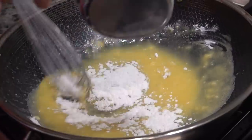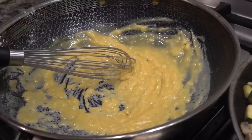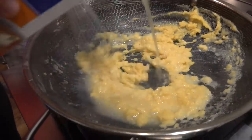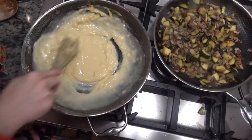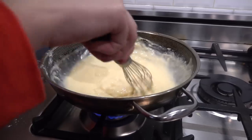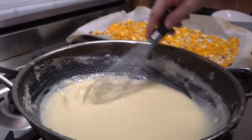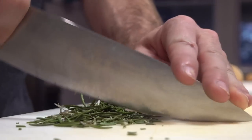The sauce gets super thick — don't be concerned about that. It looks like you're doing something wrong, but you are not. You are just creating the thickness that the sauce will need to be a creamier, cheesier sauce. Then I took this chicken broth that we also picked up at Aldi and slowly emptied the entire carton into the mixture while continuing to whisk it. At this point the veggies needed to be pulled out of the oven — in retrospect we could have put them in later, but everything still came together perfectly.